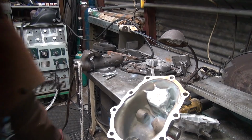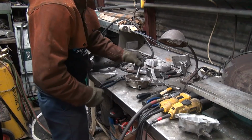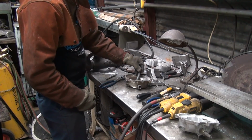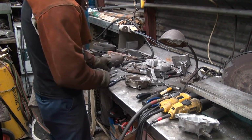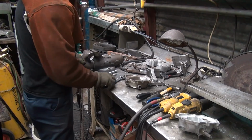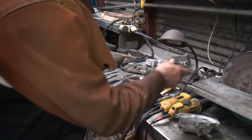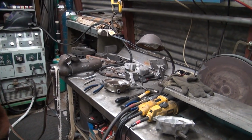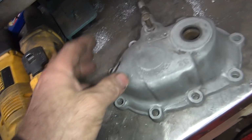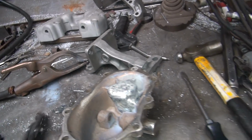This one's probably way over 3/4, it looks like. Actually, it's pretty much right there. So I put that one back in the right spot when it goes. Good. You got lucky, huh? So we're going to leave that other cover for welding later. It needs more welding on this one. I have to weld this whole thing up in here. I don't want to work that hard. Besides, it's getting late tonight anyway.